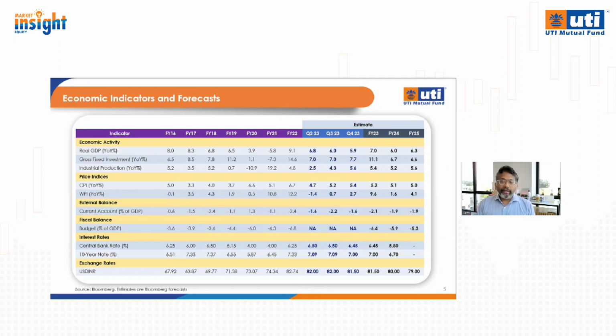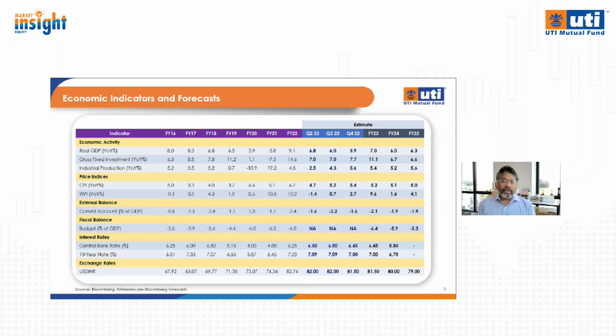Then we have the current RBI and Bloomberg forecast for the next 3 quarters, and then we have the full year forecasts, which are available from Bloomberg. And what you can see over there is that there is some deceleration from FY23 into 24 and 25. The Bloomberg consensus forecast for real GDP, the top row, is 6% for FY24 and 6.3% for FY25. RBI's numbers are actually slightly stronger than this. Their FY24 forecast is about 6.5%.